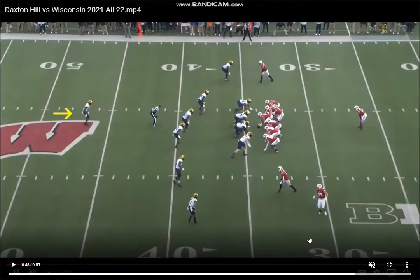Okay, so this last play I wanted to show, because Hill does play some free safety for Michigan. And he can play it pretty well, too. Like, he understands what he's seeing. He has the range. He has the closing speed to make plays on the ball. He's instinctive. I do think he's a little more comfortable in the slot, but he can do this, too. This is why I really like Hill translating to the next level, because he can do so many different things.